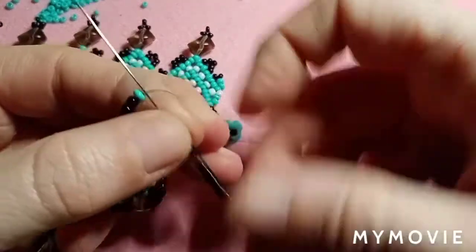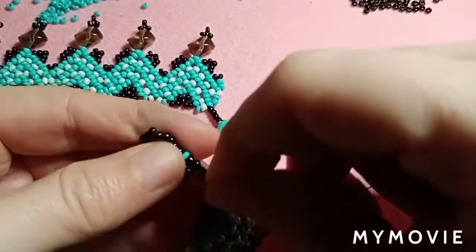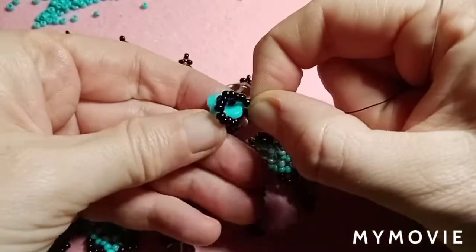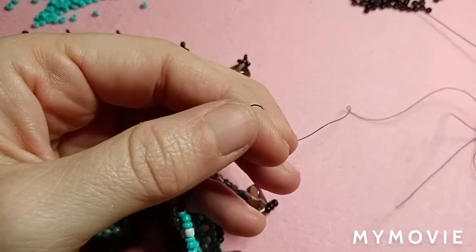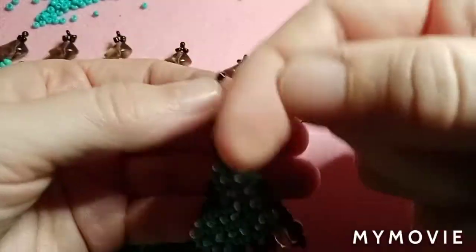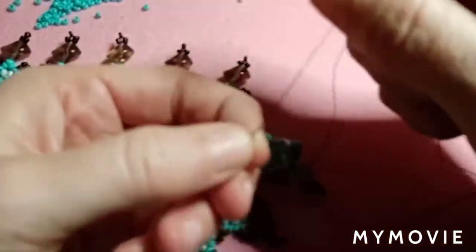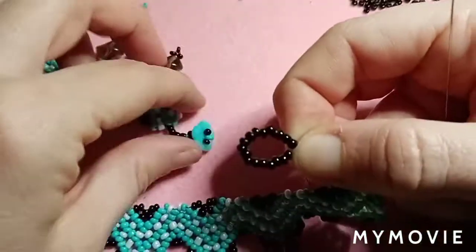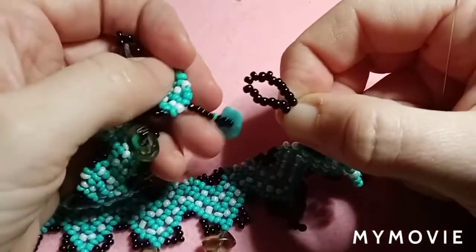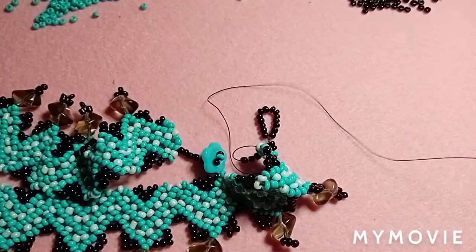Okay, let's see, will this be enough? Let's try it. Nope, at least 2 more. Let's try now. Okay. I have finished this necklace in one day. Yeah, this one. This will be enough, I think. Let me try again. Yeah, this is enough. Okay.